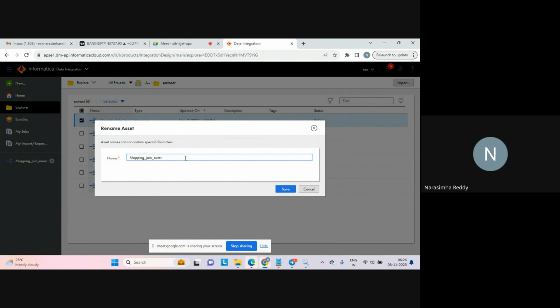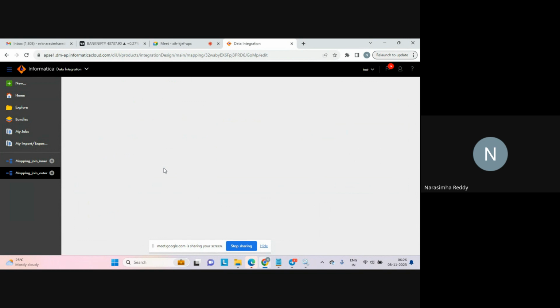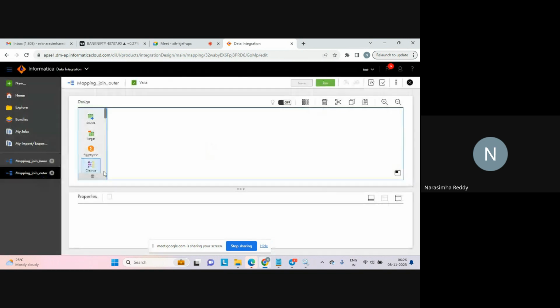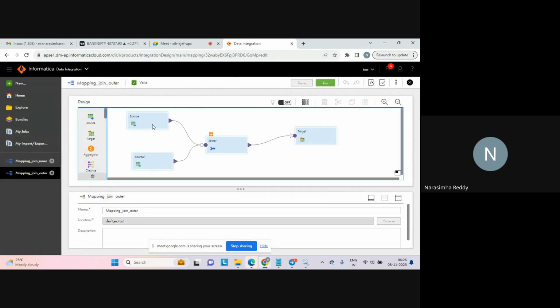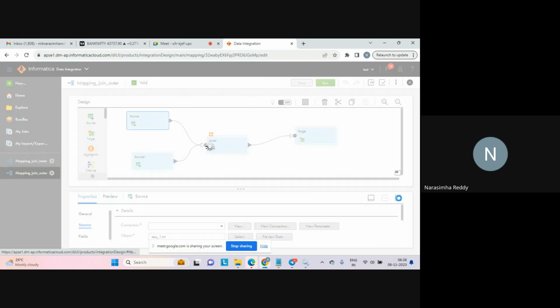Save it. This way, instead of redoing the same thing, we can make a copy and open that mapping. See, now a new entry has come in here. We don't need to modify the source because we have just made a copy.